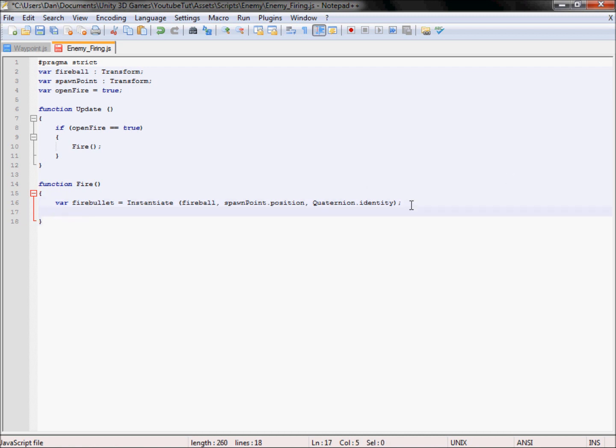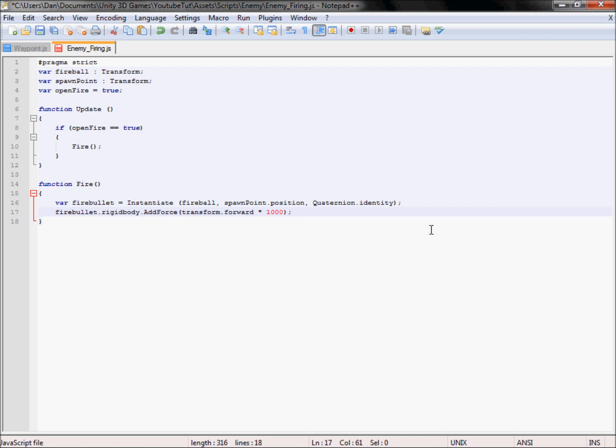And then we want our fire bullet rigidbody.AddForce, like we did on the other one, which pushes it forwards. And then we want its transform.forward, like so. So it transforms the position of the bullet, which we added there, transform variable. And then we want to times it by 1000, which is the same as our character.